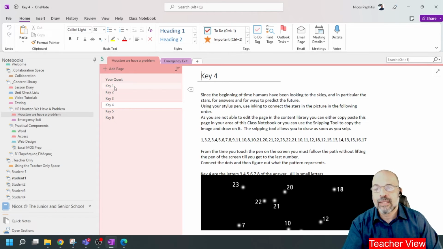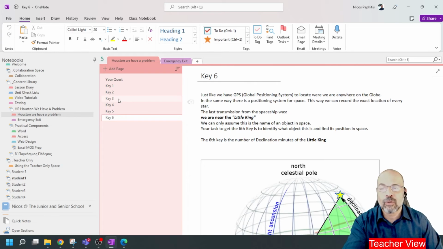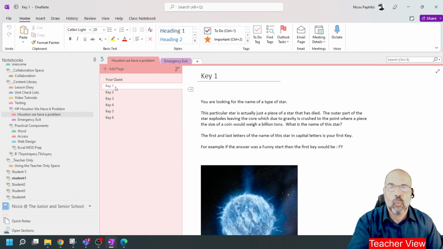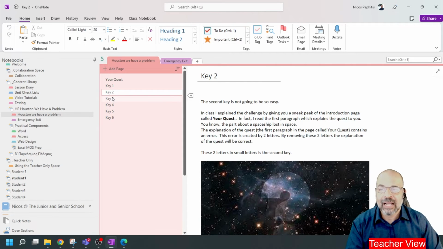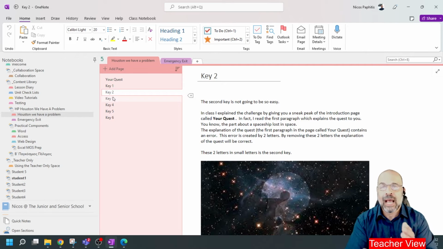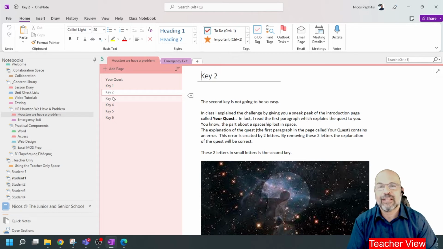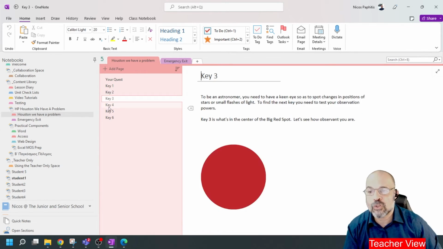The benefits are that they can answer each question at any time. They don't have to complete room 1 to go to room 2 to go to room 3. So if someone gets stuck on room 1, they can try the next rooms. This is really fantastic to be a little bit more inclusive, because if you've got weaker students and they get stuck on room 2 and everyone else is on room 5, they get discouraged, they give up. But now they don't have to. They can just move on to any room.